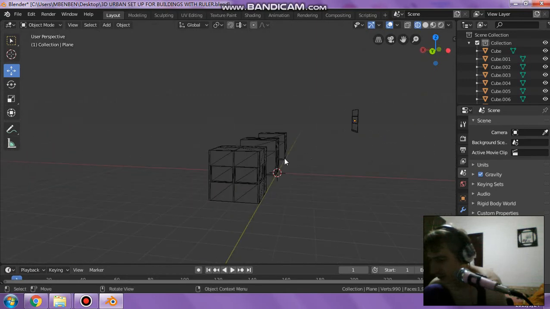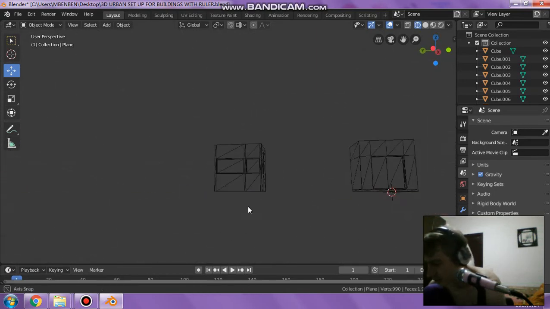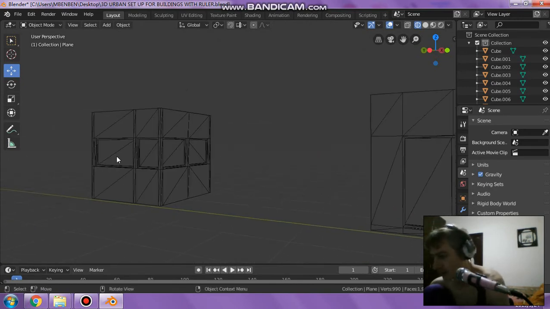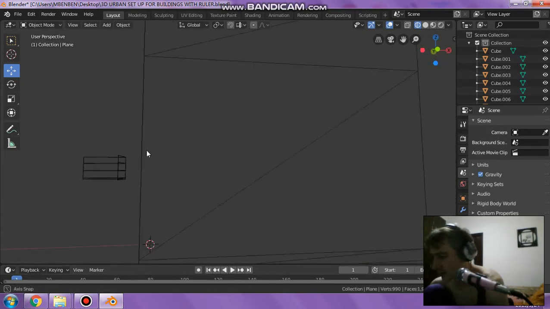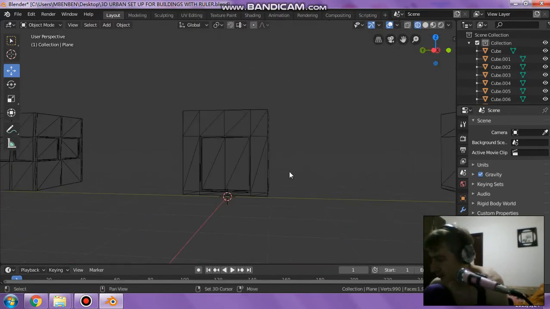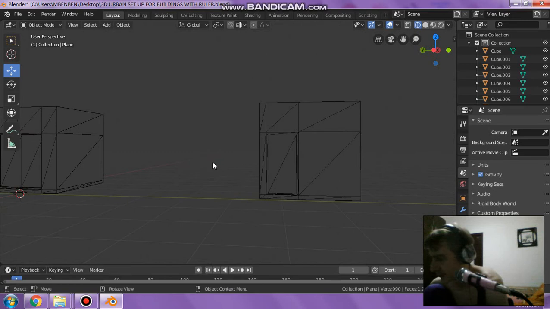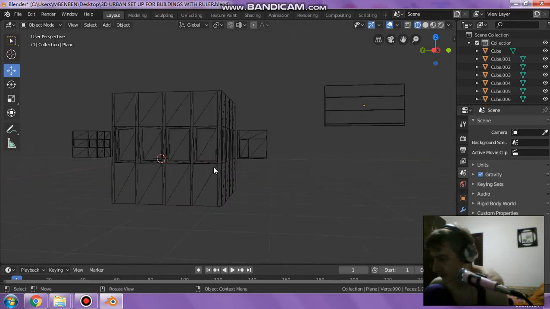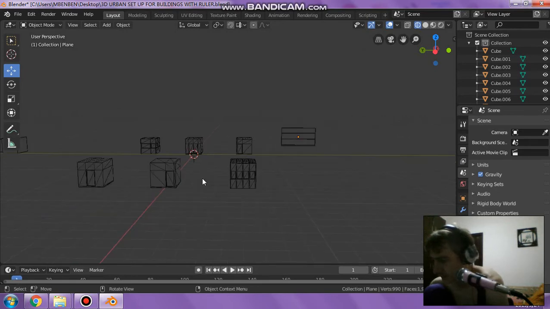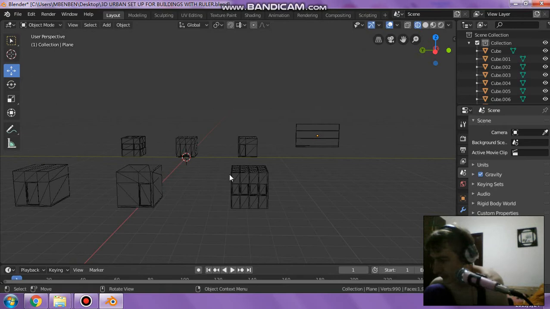Please excuse me for the camera angle here, it's kind of awkward to control. So this is just windows, like one long window, one small window. And this one is a door, double doors, right? And this one is a door on the left. So it's pretty straightforward, right? Pretty straightforward, yeah.